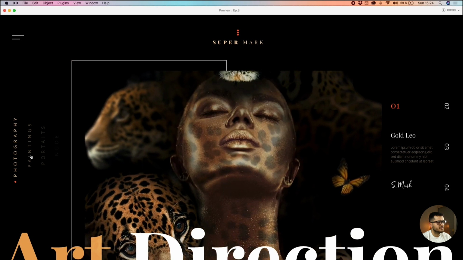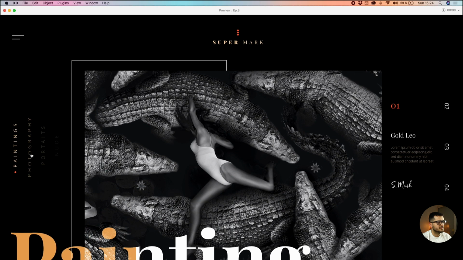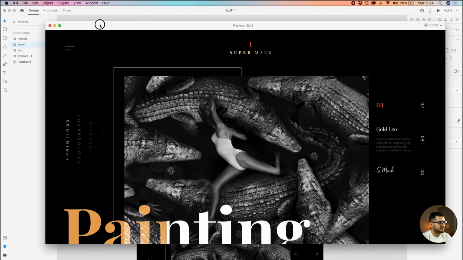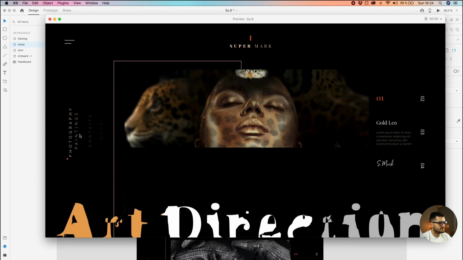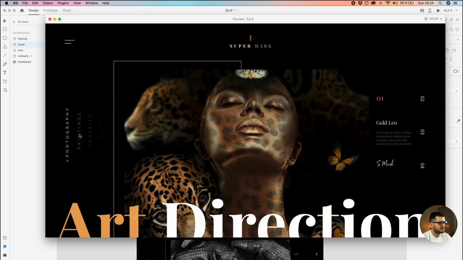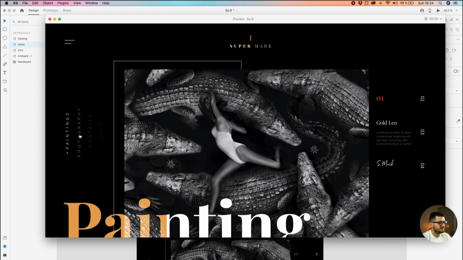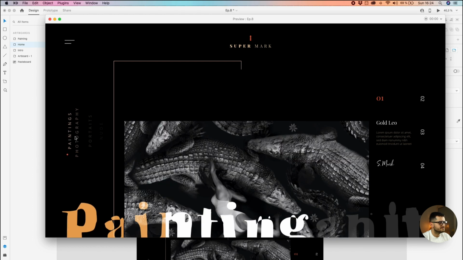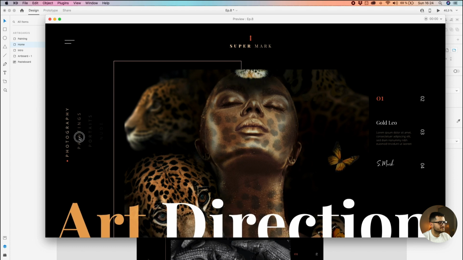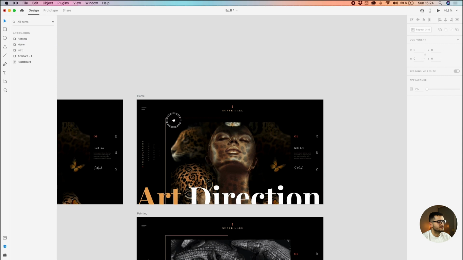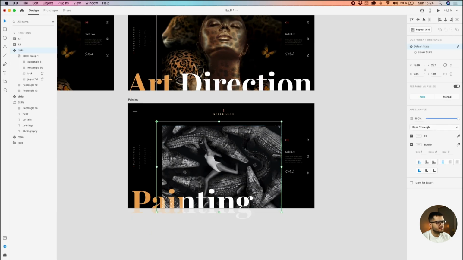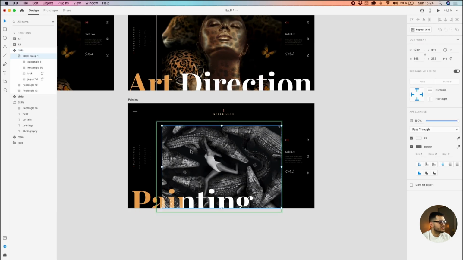And if you go to paintings, we created a new slider, a lot of fun effects, cool effects, and you name it. I have the cool art direction transition, the sliding gallery, perfect.